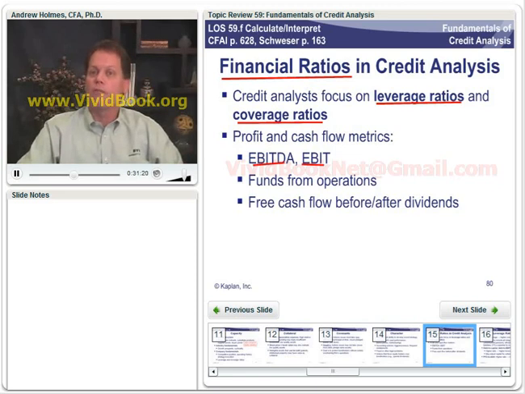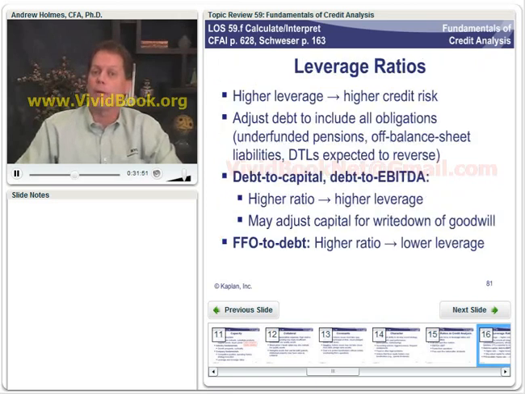So funds from operations, or FFO, something that's used a lot by the rating agencies. And then, of course, free cash flow, either before or after dividends, would also give us some measure of the cash that the firm was throwing off, so that we could compare that to the obligations of the bondholder, right? So their responsibility for making interest payments in particular. So we've got EBITDA, EBIT, FFO, and then cash flow or free cash flow. Want to be aware of all of those. I actually think that these top 2 are probably going to be a little more important, at least in this reading when we're talking about credit analysis.